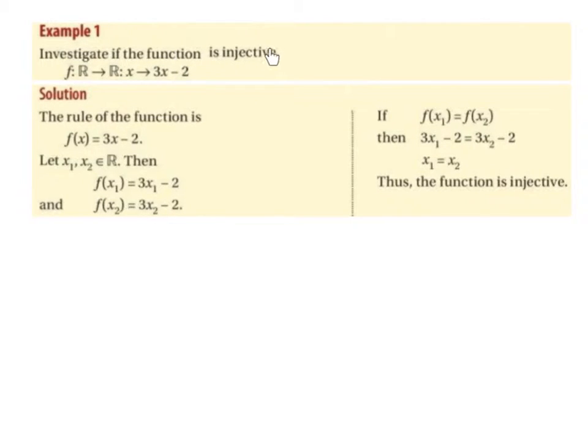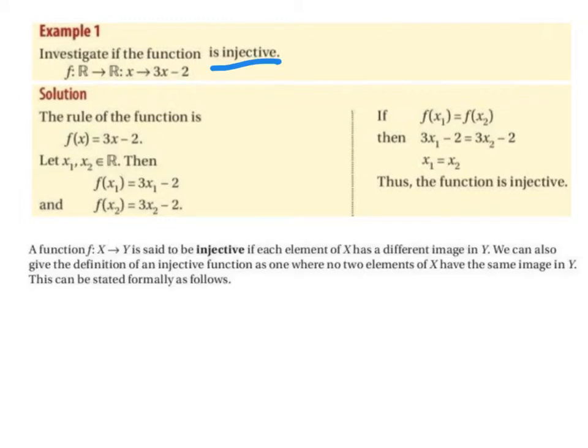Investigate if the function is injective. A function f of x equals y is said to be injective if each element in x has a different image in y. We can also give the definition of an injective function as one where no two elements of x have the same image in y.